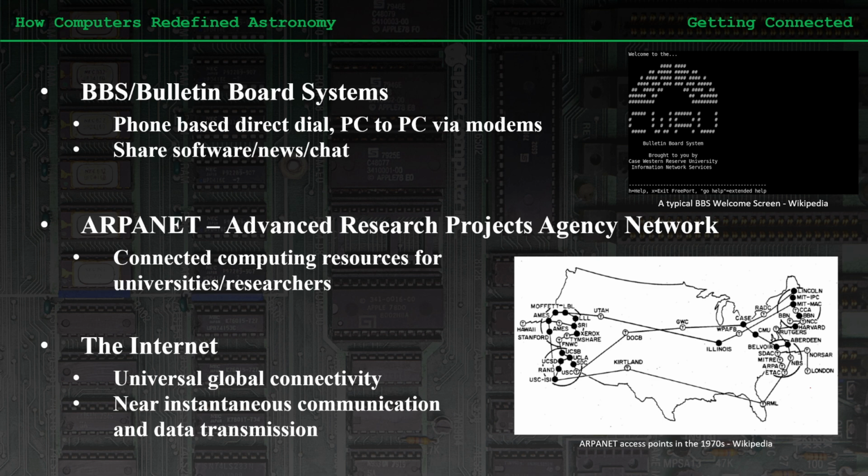In the early 70s, the government organization DARPA, the Defense Advanced Research Projects Agency, initiated a project called ARPANET, the idea being to establish connectivity between universities and research institutions to share resources and data in near real time. This allowed for an unprecedented level of collaboration and data access. Raw data from experiments could be remotely sent to researchers, and results published and shared significantly faster than waiting for physical media like paper, punch cards, magnetic tapes, or disks to be shipped across the country. The underlying technologies became the global network we now know as the Internet. Goes without saying, the Internet on its own was a monumental shift in communication and information sharing.